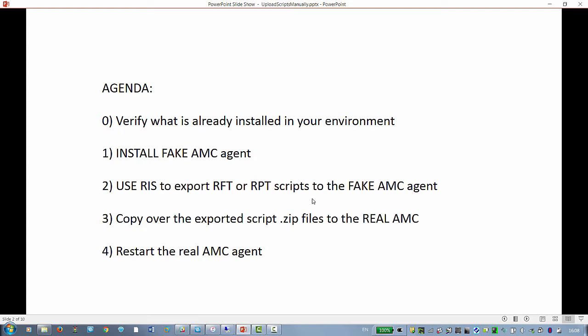And once the script.zip and other elements are produced on your local recorder machine, you can find the right way fitting your environment to export the zip files to the real AMC. And the last step will be to do a little bit of cleaning on the real AMC agent machine and restart the AMC agent, so you can then deploy a robotic profile with your new recorded script for later robotic playbacks.